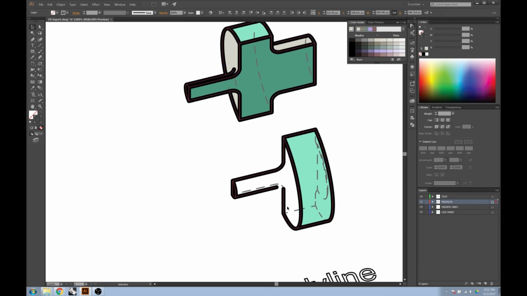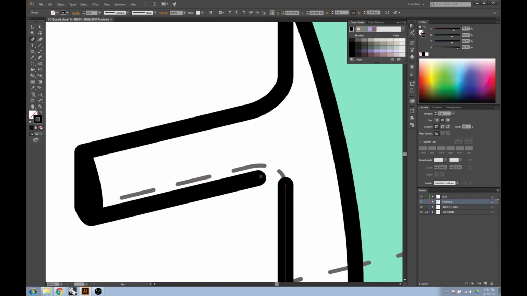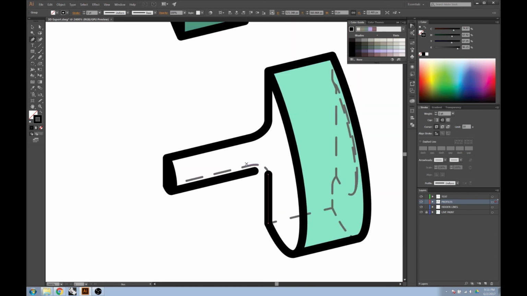But now what I was mentioning, I'm going to lock Live Paint, and I'm going to edit these lines so that I can close this curve. And how I'm going to do that is to draw it with the pen tool. So I'm going to zoom in here really tight and try to get a curved angle to fill this out. Ideally this would come through from the Rhino Make 2D, but I think this was something where our tolerance was too high, so it didn't catch all the lines that we needed.